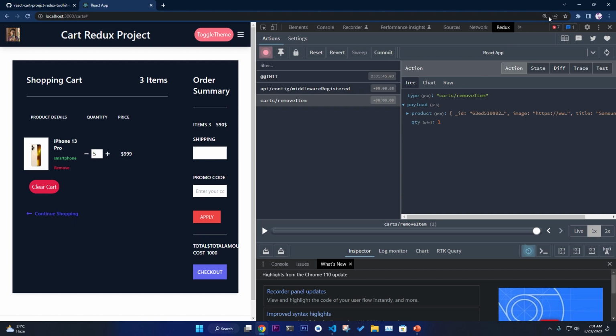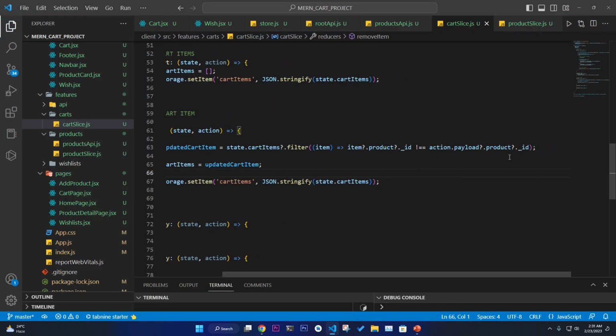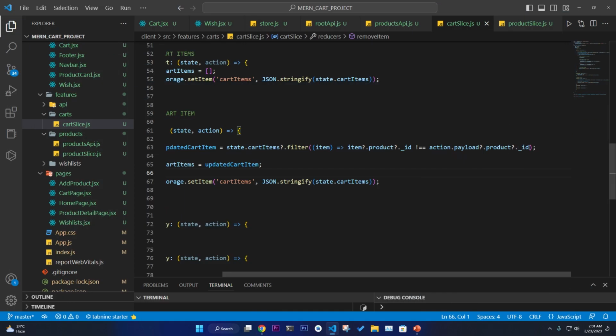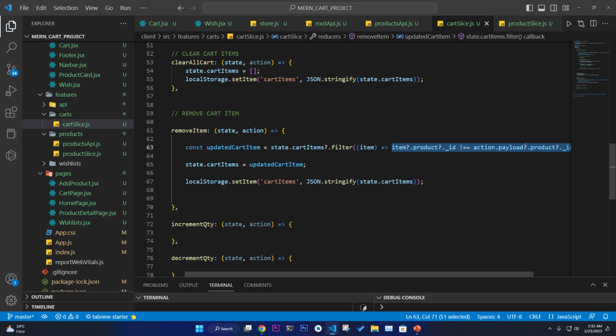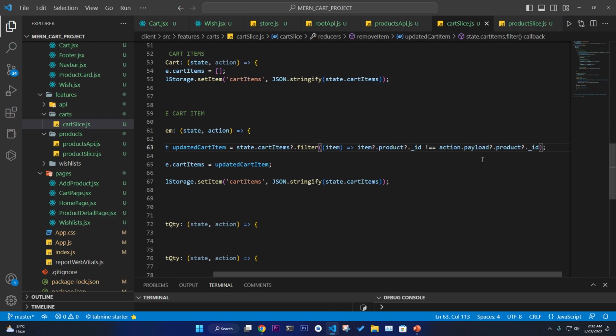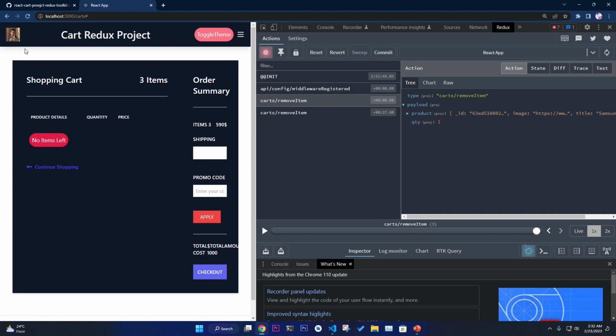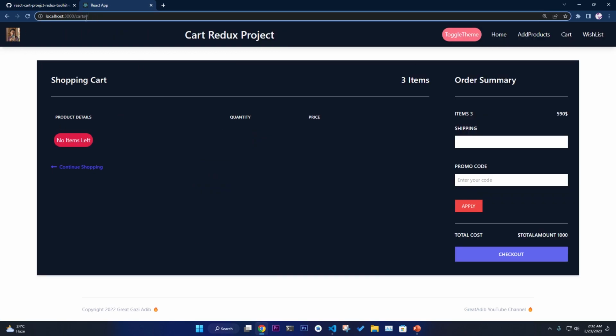In the payload we have a product and quantity, so we have to check. We need to go to product, because in the action we already have product and quantity. So the product.id is the information that we passed, and we need to remove this thing. And item.product is inside the cart. We have to check whether that thing is already there. If it doesn't match, then filter it out: give me everything except this one that we want to delete, this payload product ID. Except this one, we want to return every other element. So this is how we can delete it. For this one it already works fine. So it's working nicely now.